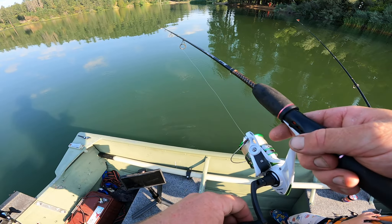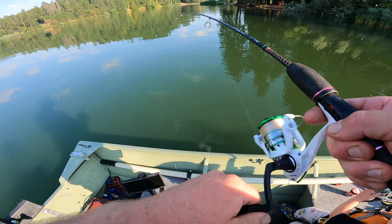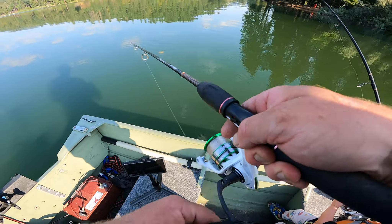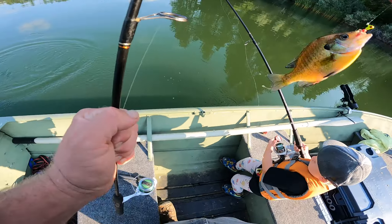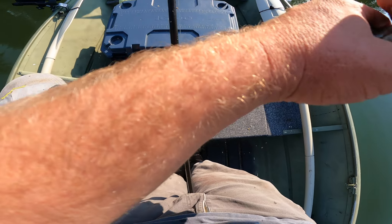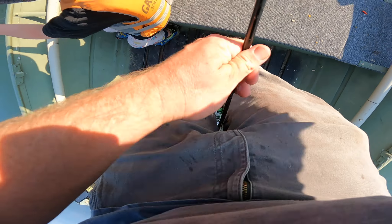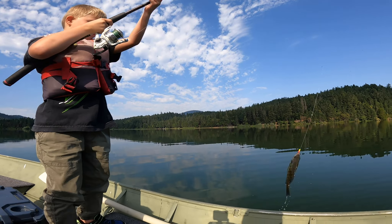Back to the red worms — Abel got one right away. Looks like a good bluegill. Back to the red worms man. We were fishing a little off camera just because it is work setting up the camera. Just caught a slab of a crappie dude. The red honey worms by far in my opinion outperformed.